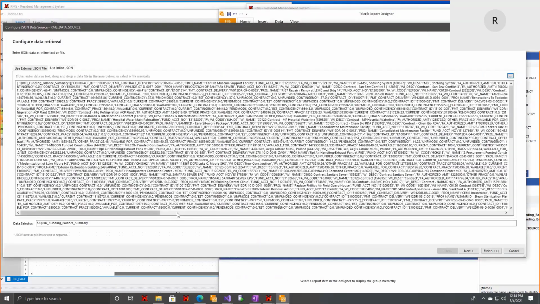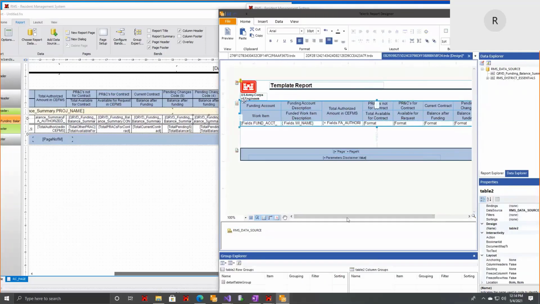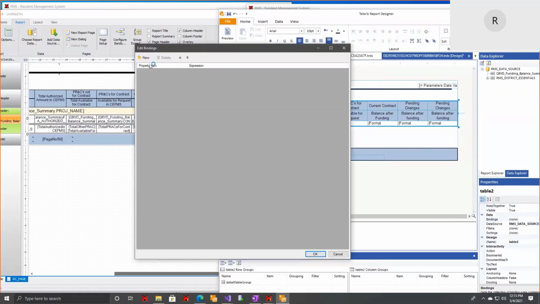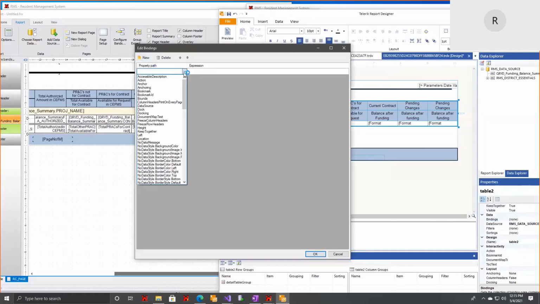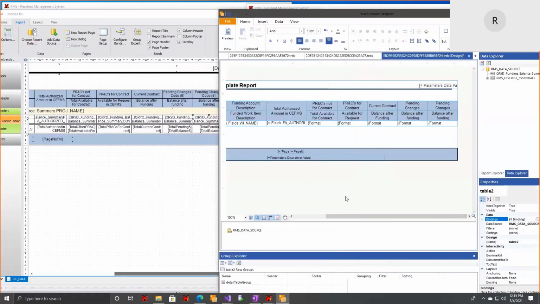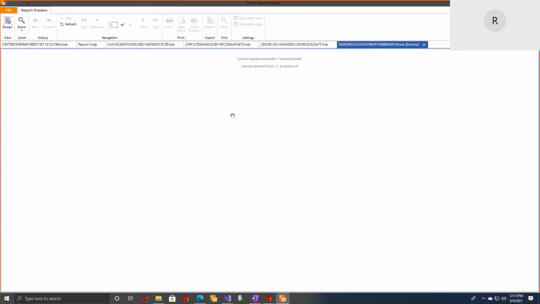So I'm going to right-click on the data source and hit configure, and I'm going to remove the data source. And now I can see the RMS district essentials object. The next thing I'm going to do is bind my table now to the collection, or to the query, using bindings. Now I'm going to go ahead and select my data source, and now I'm going to bind it to my query. So let's go ahead and preview this.